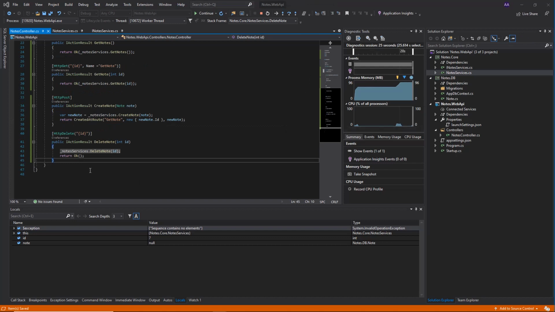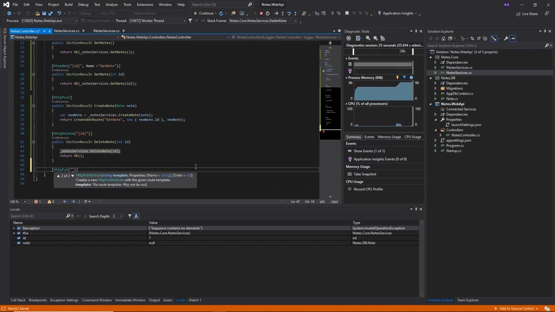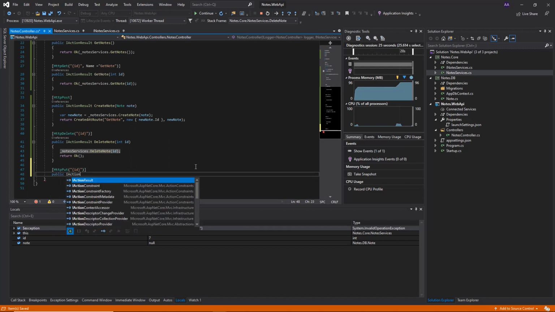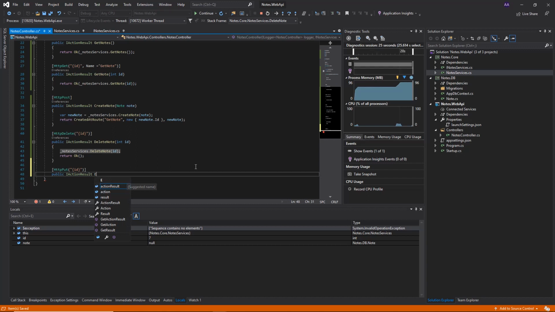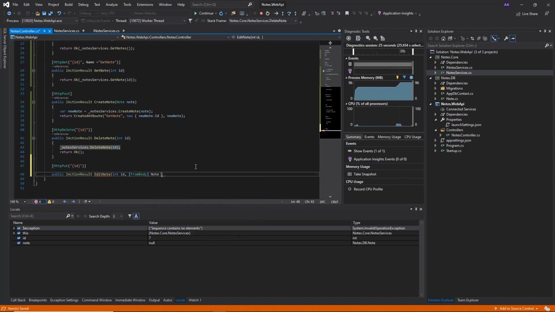Cool, now let's do our last endpoint, which is a put. This is used for modifying data, pretty much. So let's do HTTP put, and let's pass in an ID. And call this public IActionResult EditNote, and we're going to pass in int id, and from the body we want to pass in a note.